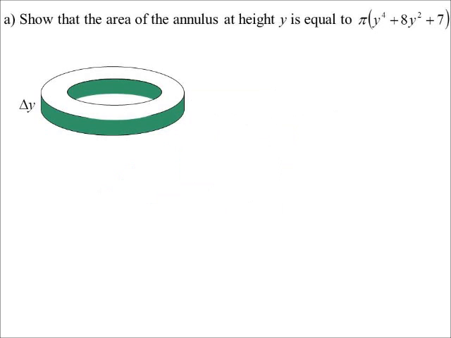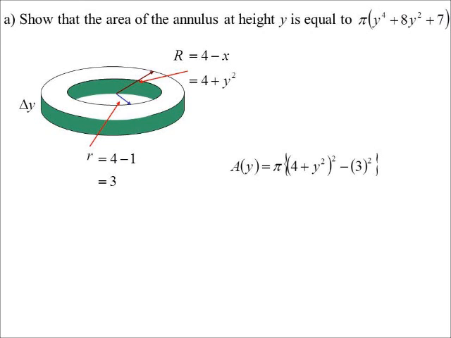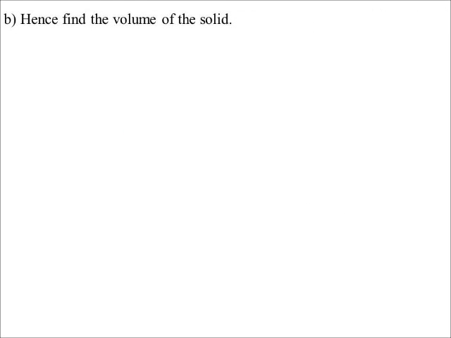Okay, so let's work it out then. So capital R was 4 plus y squared. Little r was just simply 3. So pi, 4 plus y squared squared minus 3 squared. And sure enough, that turns out to what they were looking for. Now, I guess the advantage of that question that year was if you couldn't quite get that, you might have mucked up that and had plus x instead of minus x. At least you had the expression you could keep going with. Hence, now go and find the volume.